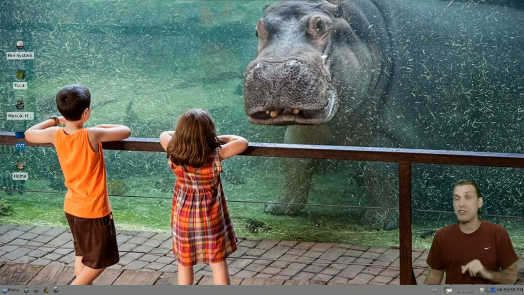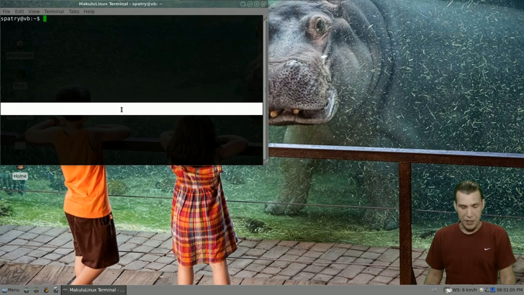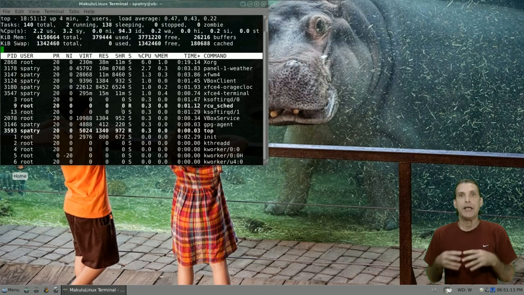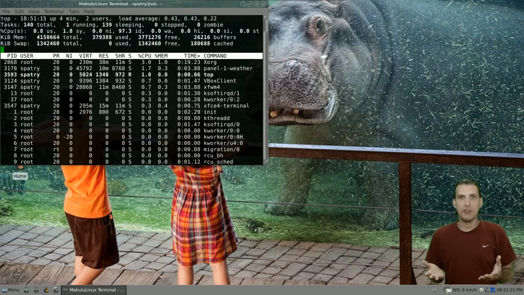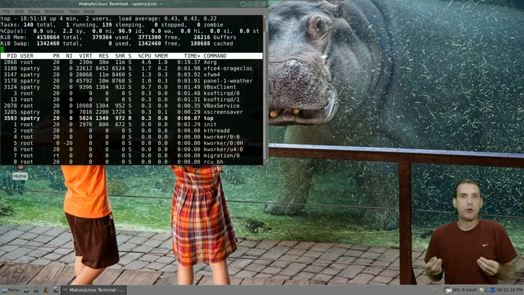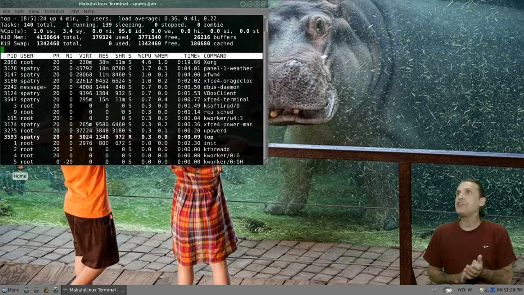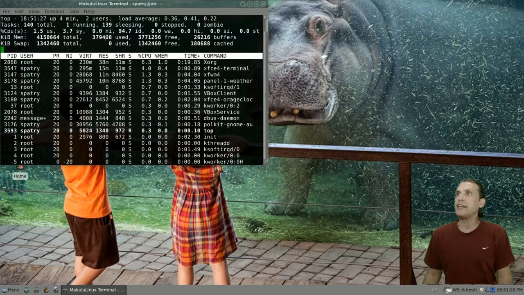Let's open up top and see how much memory this uses. So what I'm going to do is open up a terminal here, and I'm going to issue the command top. Now, some of you may ask, well, why do I use top to measure memory? Well, this gives you the actual amount of memory that is being used by a given system, unlike if you were to open up a task manager or something, it may show you a smaller amount. All right, and this is telling me that presently this is using 379 megs of RAM.